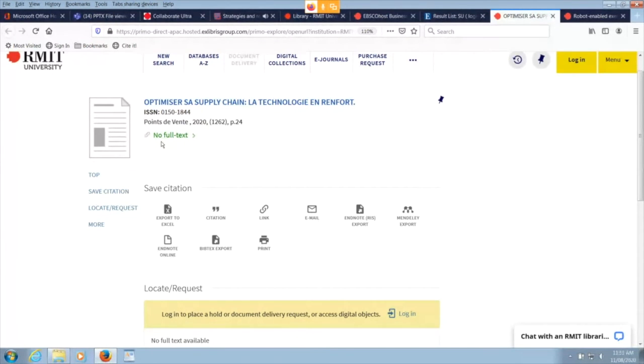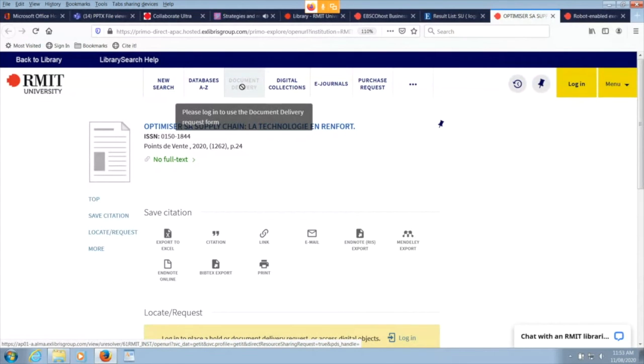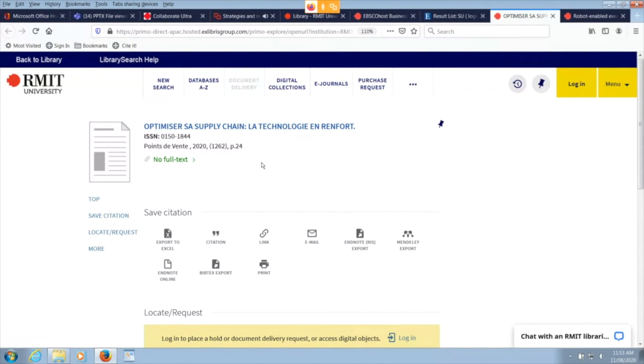When you get a message like that, what you do is you log in as yourself and then you have this document delivery option. That's where you request that we get it for you from another institution. Now at the moment, even during the stage 4 lockdown, document delivery are getting electronic articles from institutions that are operating.